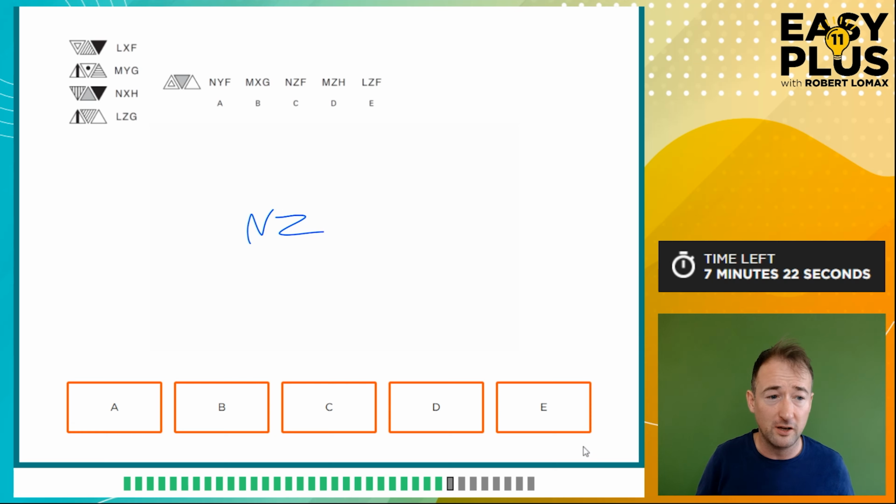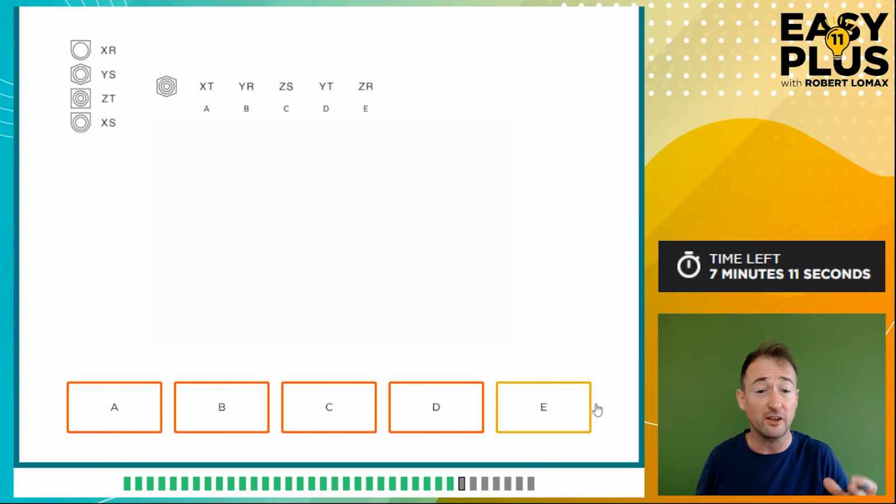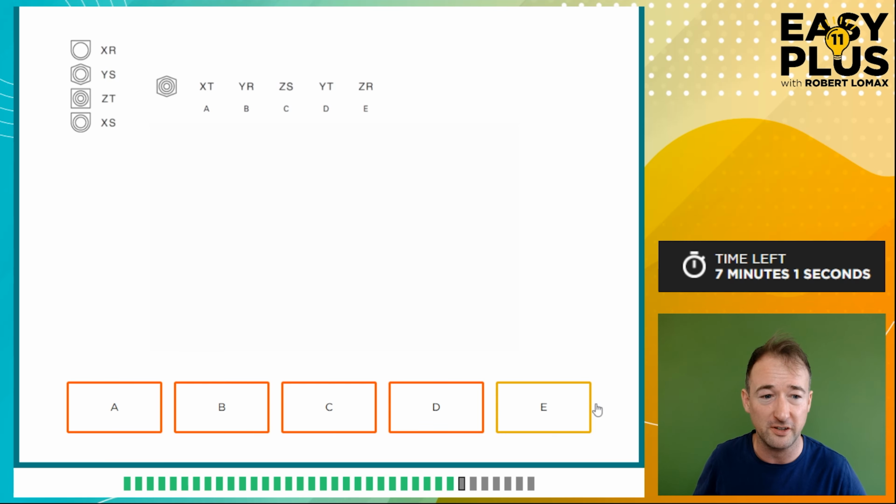Because I've only got 7 minutes left, so I'm not going to finesse this. It could be that I've made a mistake and I've got this one wrong, but I'm going to move on because that is the sensible thing to do in the context of the exam, not to take the time to check my answers perfectly. I found a good system, I've used it, I've got to a single answer. That's as good as I can reasonably expect from myself.